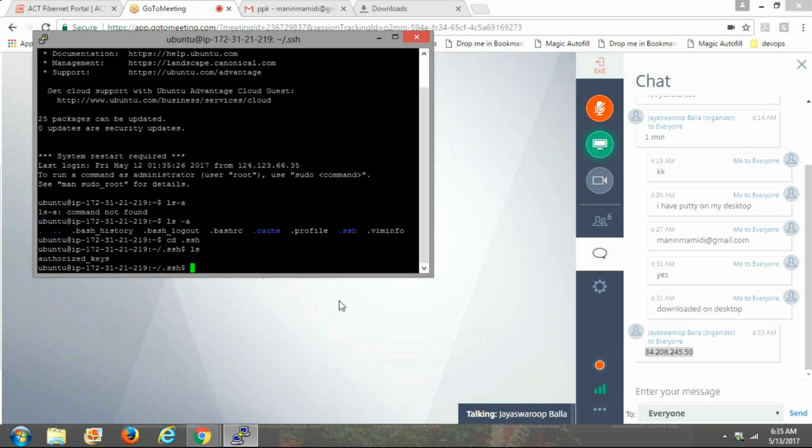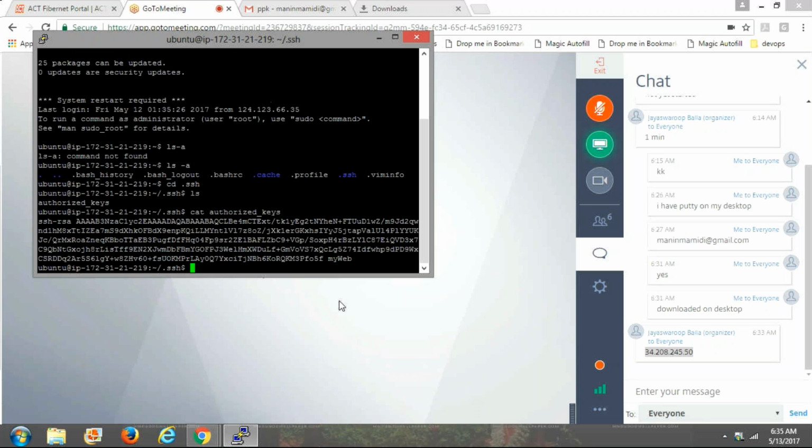So you see here, right? Authorized keys. Can you type cat space authorized underscore keys? Enter. Okay. You see this key, right?